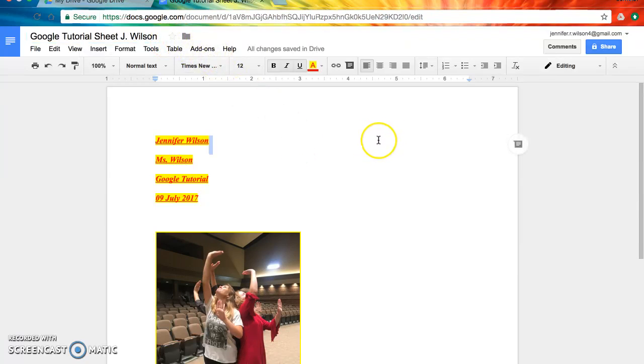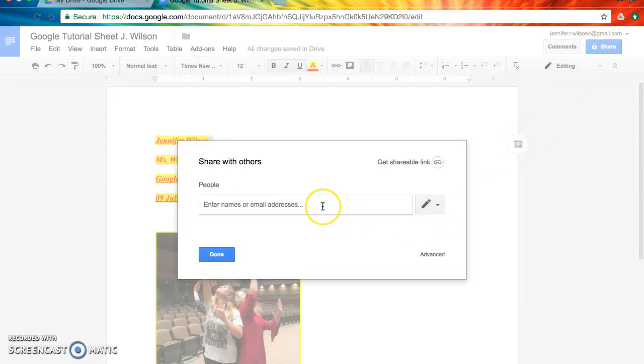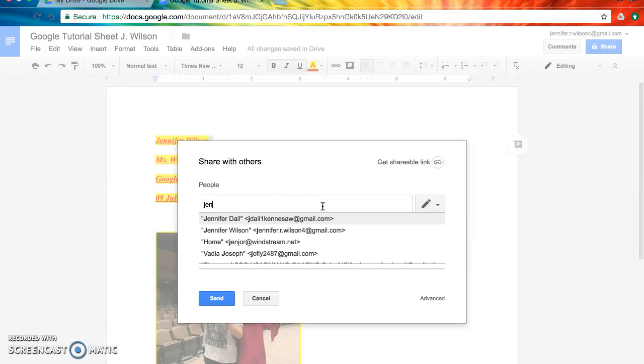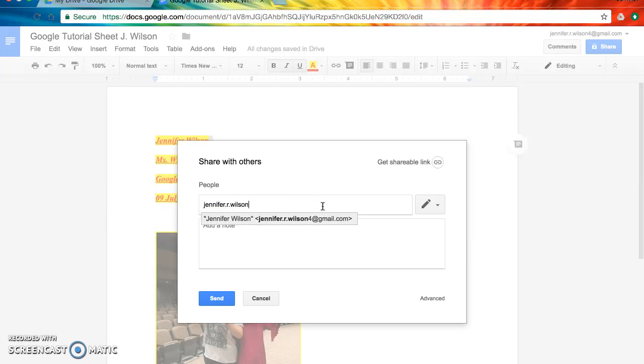The final feature I want to show you is the last one that you will participate in for this activity, which is sharing. When you share a document, you go up here in the right-hand corner, click share, and then you enter the name or the email address of the person you want to share it to. So for this demonstration, I'm going to share it to my account so that I can show you what it looks like. Right here, you can select if the person you're sharing it with can edit, can view, can comment, and I will show you what that means in a moment. So we'll just leave it on can edit and hit send.